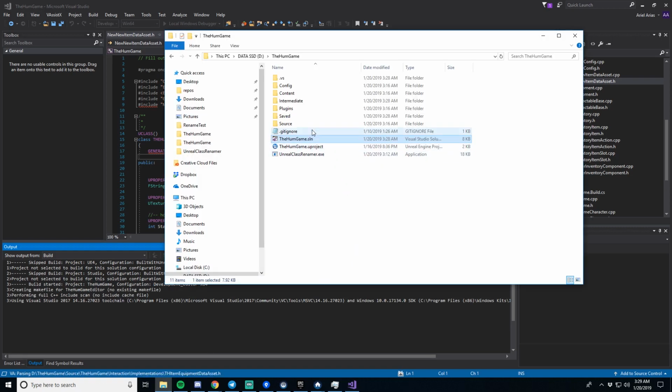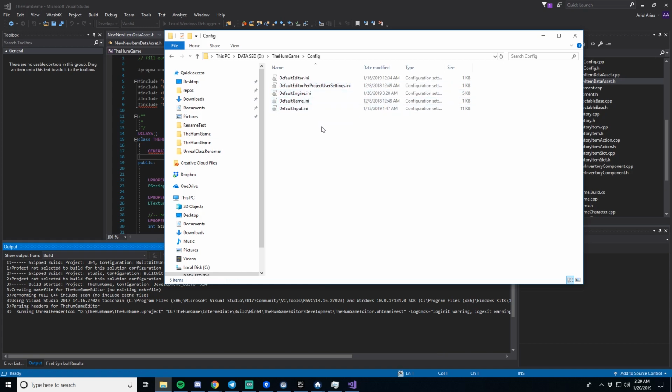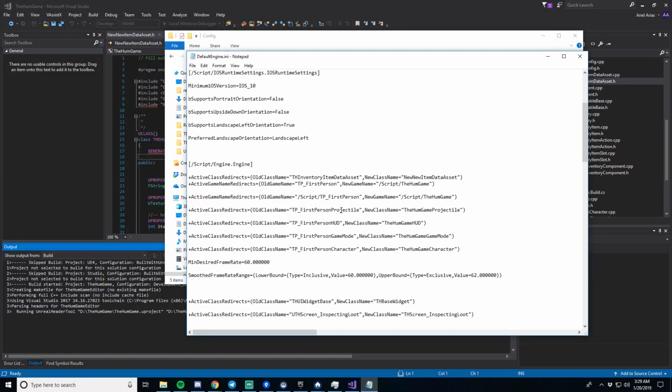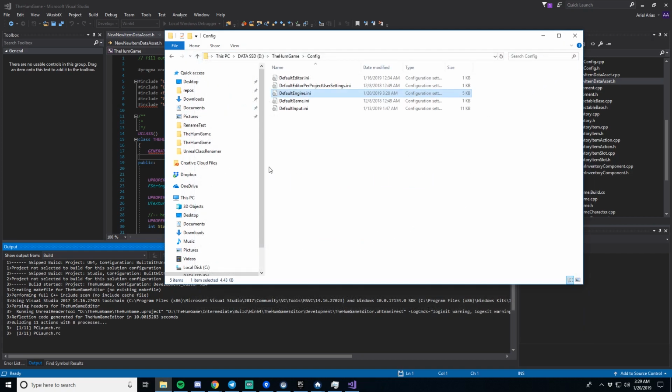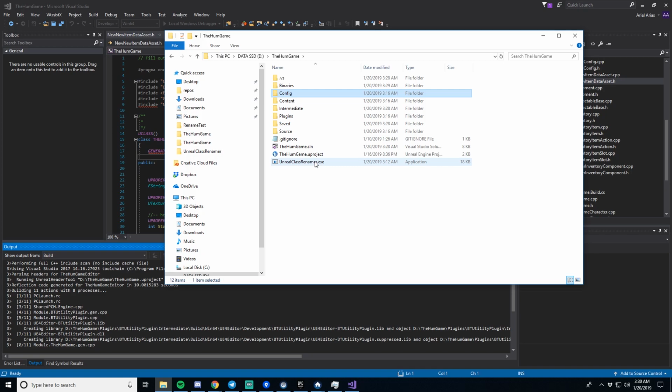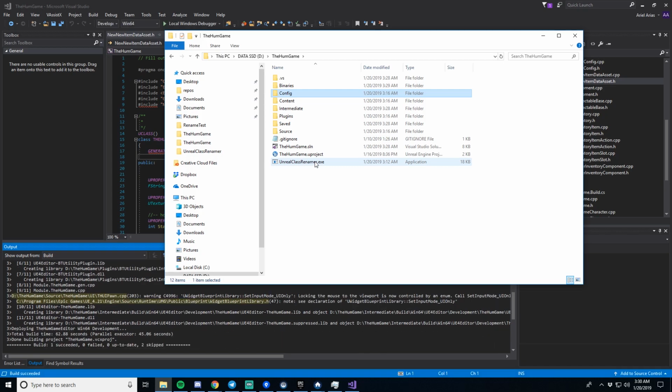And if I come to config, you will see that the name of the old class is still the original one. So that allows you to rename a class multiple times and it will still be working. So it compiled.